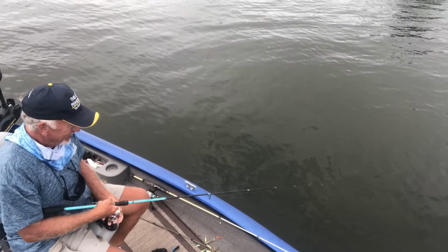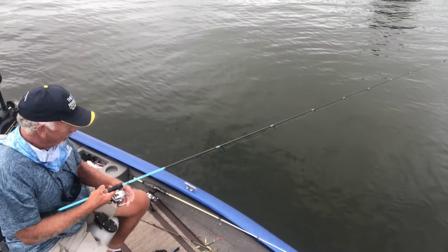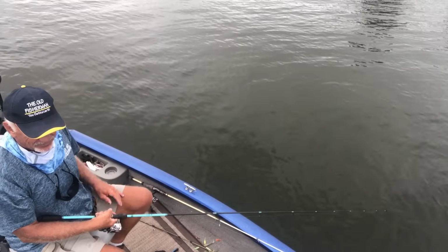He kind of grabbed it like it was a minnow. I thought I was hung on the brush and he was sucking on it.